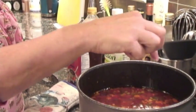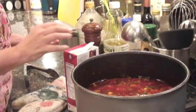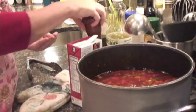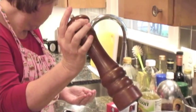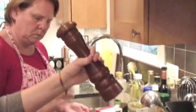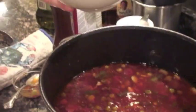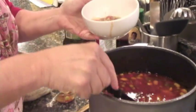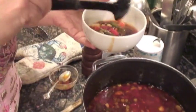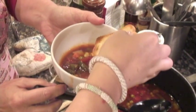Because the stock is so heavily salted, we do not need that much salt. Christina, would you do the pepper, please? There you have it. With a little crust.